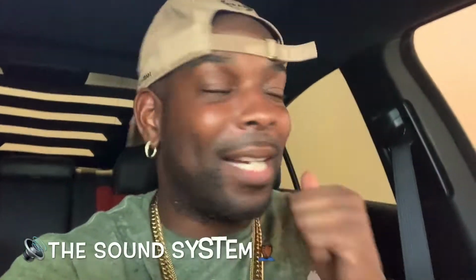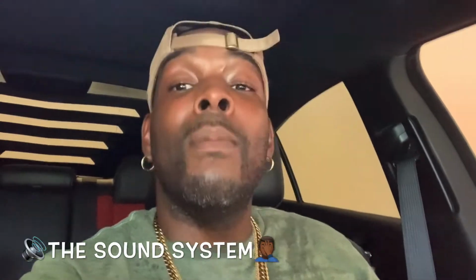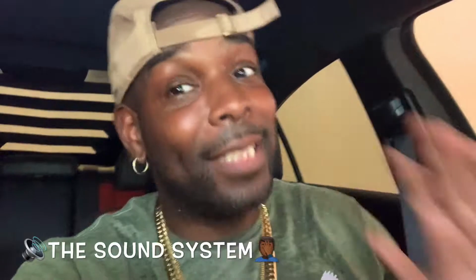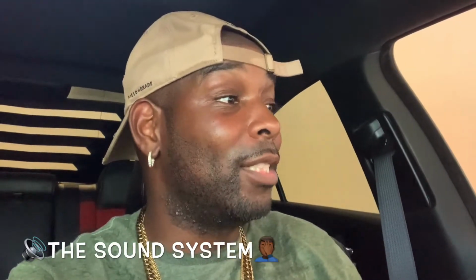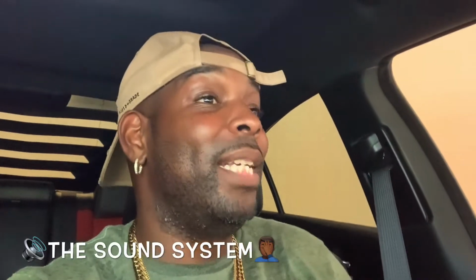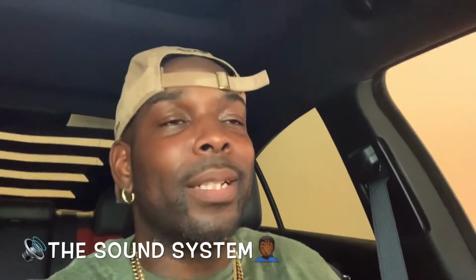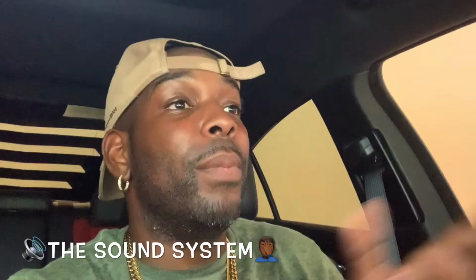So if you don't already know, the sound system that comes in these cars, man, Dodge, you make too much money off of these vehicles to put that trash sound system in here. That is garbage. I don't care what nobody says. You got the Alpine system, you got the Beats by Dre and everything. Yeah, it sounds straight for the generic customer, the people that don't pay attention to the quality of music.